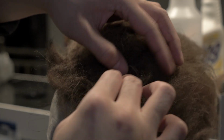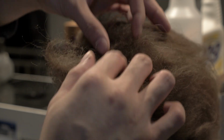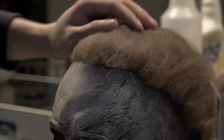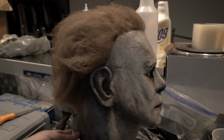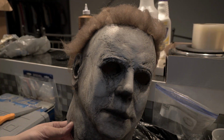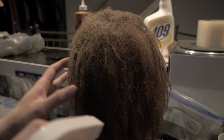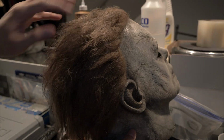And you could see here I'm filling in a little weird bald spot because the hair chunks that I snipped earlier were a little too short, but again, doing what we can. And this is the hair finally glued all down. Hairline doesn't look too good, and hair looks a little weird and short in the back, but the water and styling definitely help that, as you can see.